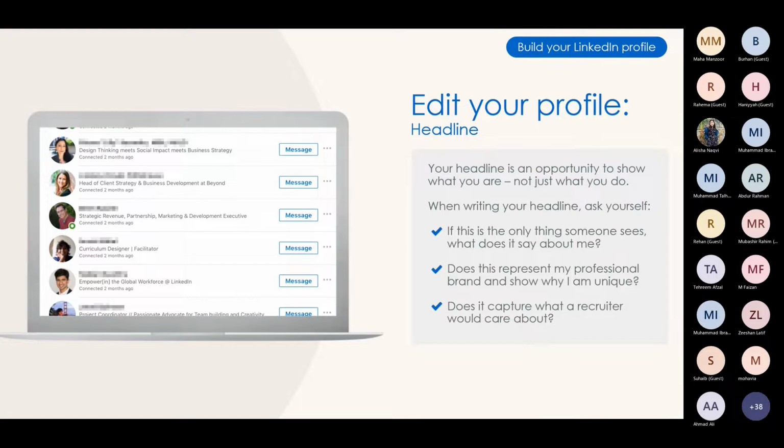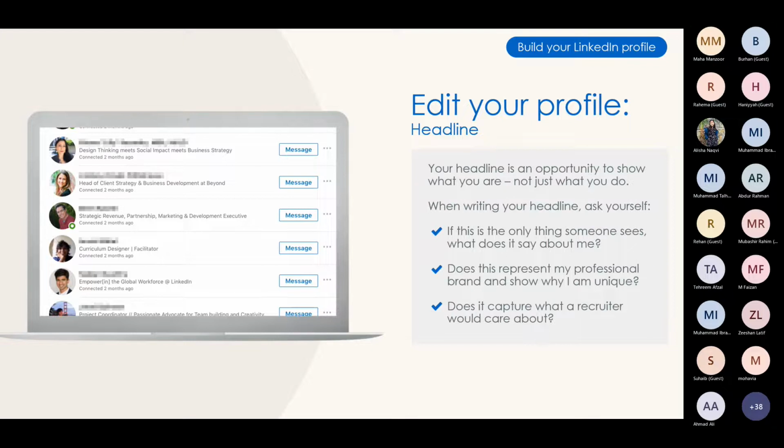Now, what is a headline? A lot of people again don't know that when somebody searches you in LinkedIn, let's say I'm looking for software engineers, I go in LinkedIn and search for software engineers, it is going to give me a long list of software engineers in a particular location. Again, from a recruiter perspective, it can return hundreds of pages of software engineers. Let's say I'm looking in Islamabad, right? So it will show me hundreds of people who are software engineers or aspiring to be software engineers. So this is what an employer sees. They see your picture, they see your name and the title that you've given, and they see literally this one line, which is the header, which is your headline.